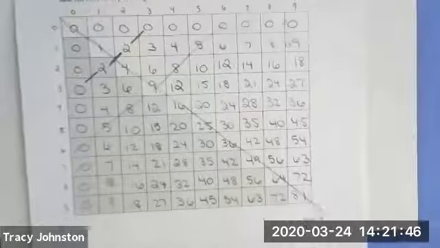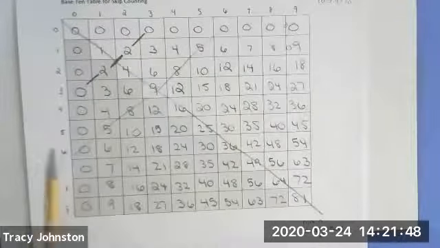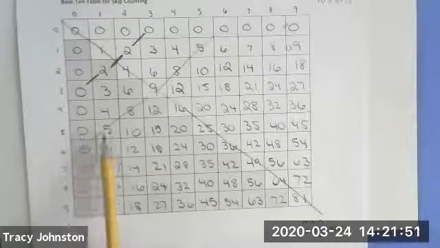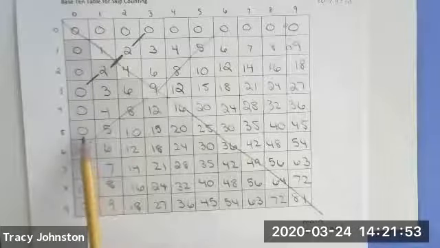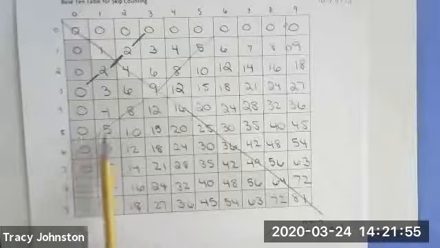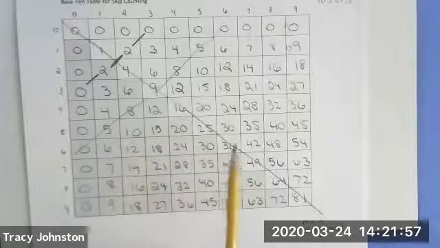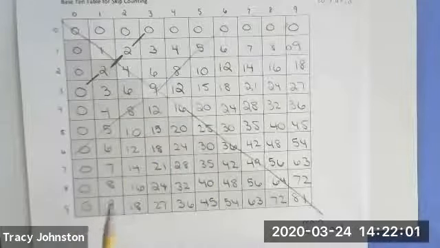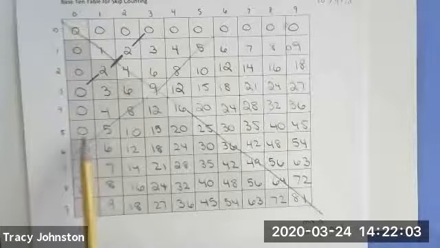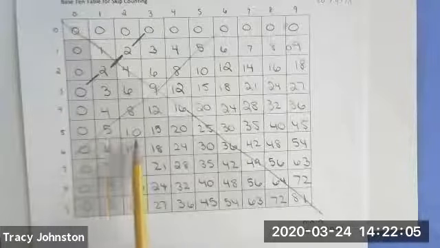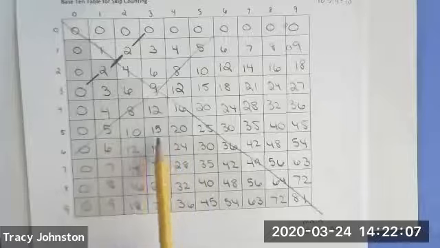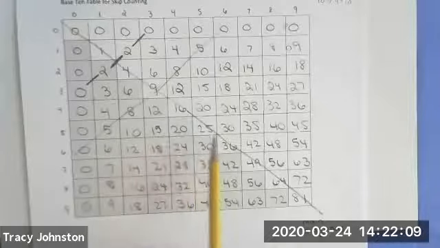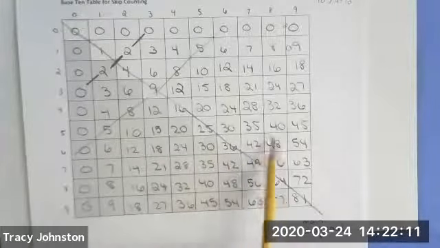And I want to point out something you're really familiar with in base 10, and that is multiples of 5, or skip counting by 5s. We see it goes from 0, 5, 10, 15, 20, 25, 30, 35, 40, 45, and so on. It keeps going up that way. And the reason that we have this from 5 and then to 1, 0, and then a 5 and a 2, 0, and then a 5 and a 3, 0, and a 5 and a 4, 0.